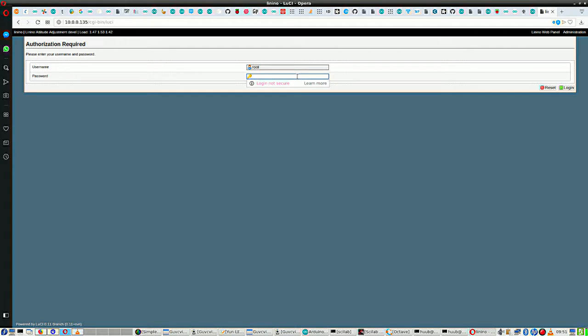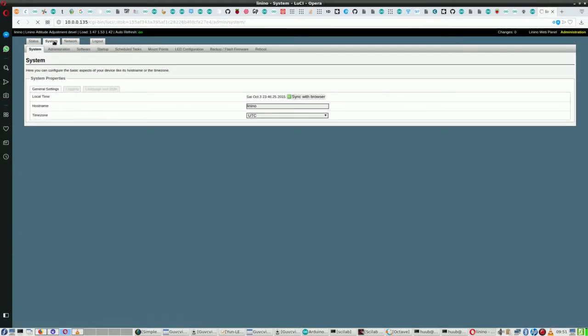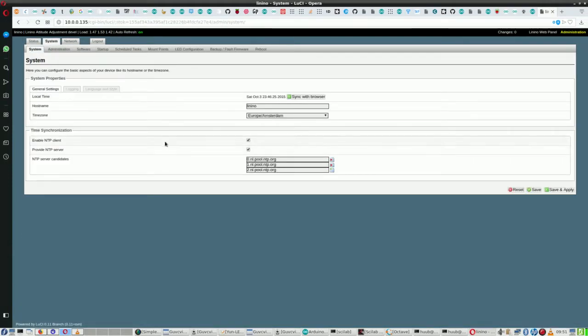Well, it's local, so it doesn't need to be secure, but I have to go to System. This is not nice. Sync with browser, yes. Now it's alright.